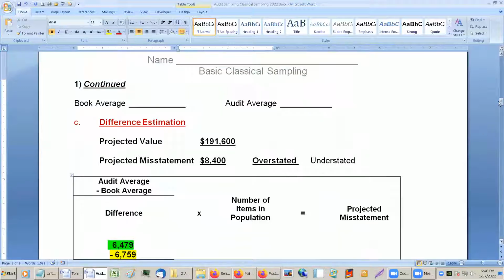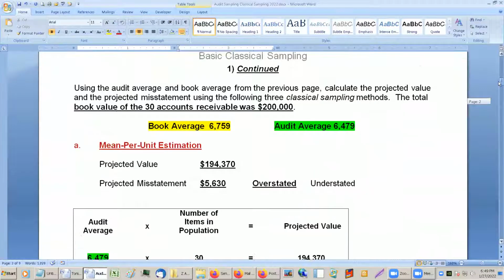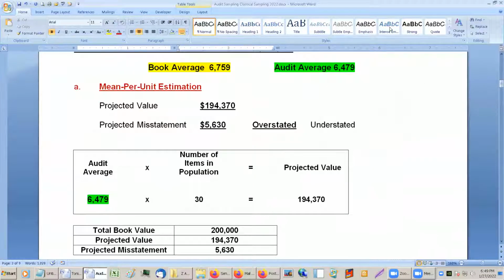And by the way, this is one of those things that a lot of times can be overstated. These are accounts receivable. And one of the things you always look for is, are they putting fake sales on the books? Are they putting sales on the books that really don't exist? They either do it through adding a little bit to all the accounts, or they could put a completely fictitious one in there. But anyway, this is one of those things that a lot of times you look for to see if it's overstated, because if they overstate accounts receivable, they also overstate sales usually.